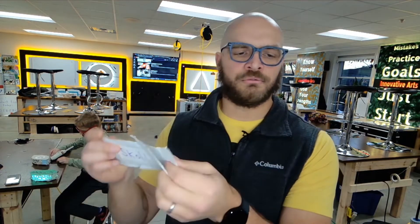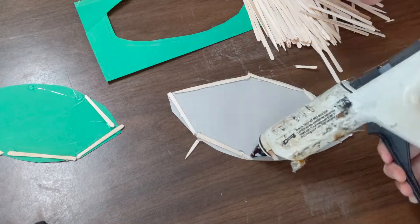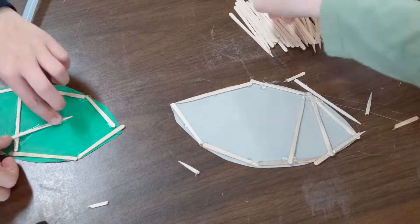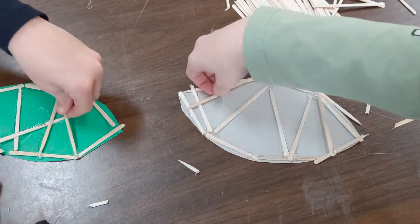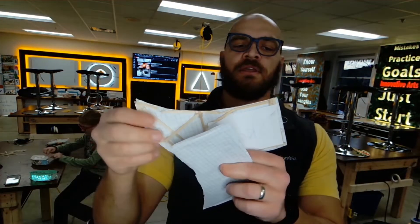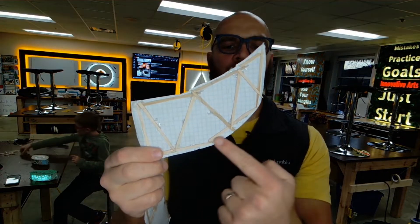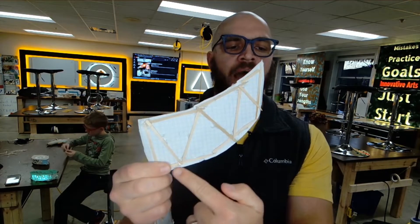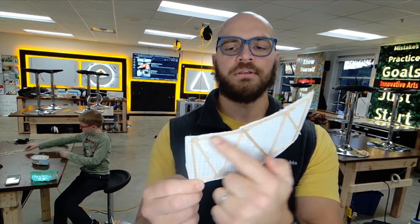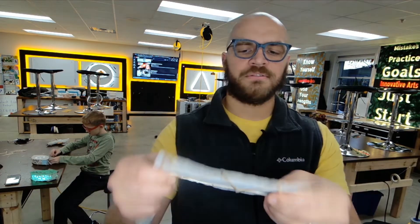What you want to do is make these kind of rigid, kind of stiff. To do that, we're hot gluing sticks to the inside — little specks of hot glue with a stick on top. We use mini popsicle sticks that are much smaller than normal popsicle sticks because they don't stack up as much and aren't quite as bulky. Put popsicle sticks around the border of the shape, the outside, keeping as close to the edge as you can. Once the border is done, put criss-crosses, X's, and triangles on the inside so that it's more like a board — more stiff.